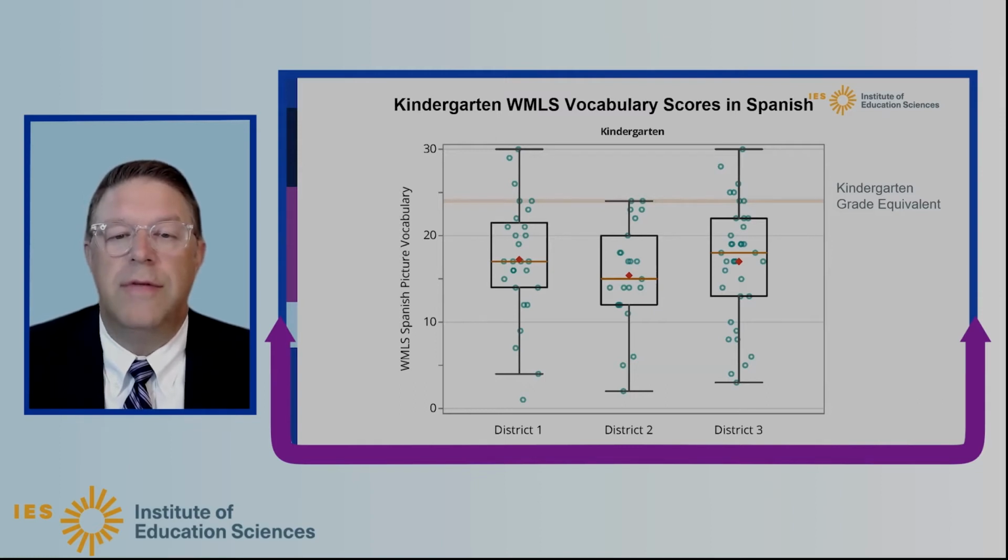Here we see that this native language vocabulary subtest showed similar results as the MAP Growth test. We see that there's a wide range of student scores, but then when we examined potential differences by district or by school, there was no variance in Spanish vocabulary scores that was accounted for by these levels. So maybe not surprising, even at kindergarten entry, Spanish-speaking ELs had a wide range of vocabulary skills in their native Spanish language. And this demonstrated that even within our narrow definition for our study of Spanish-speaking English learners, ELs are truly a heterogeneous group.